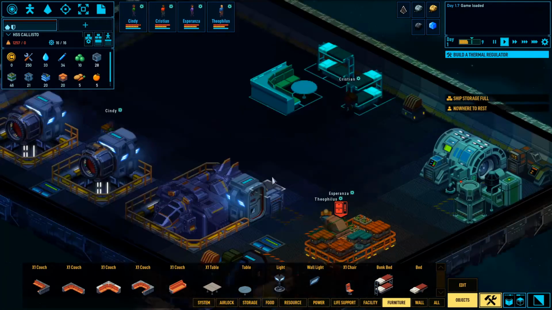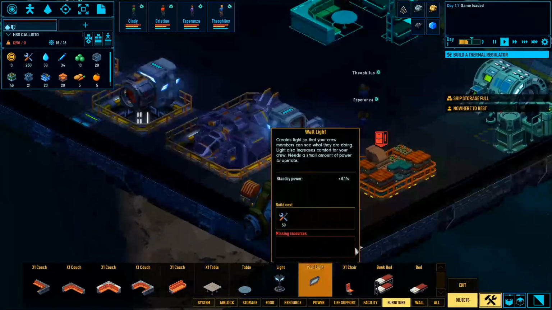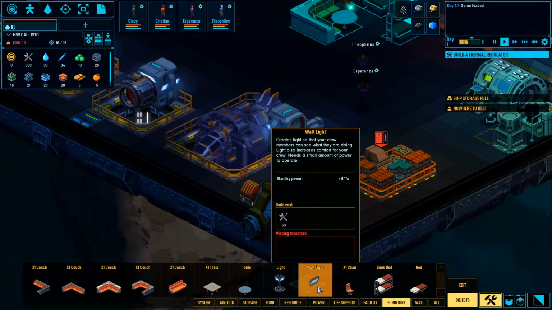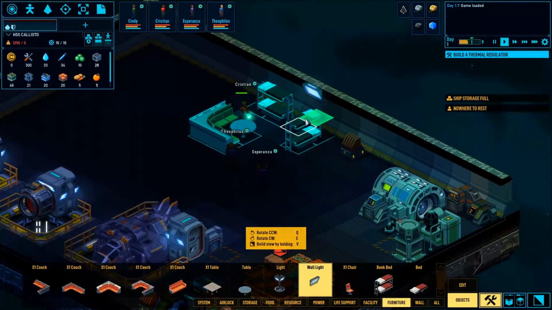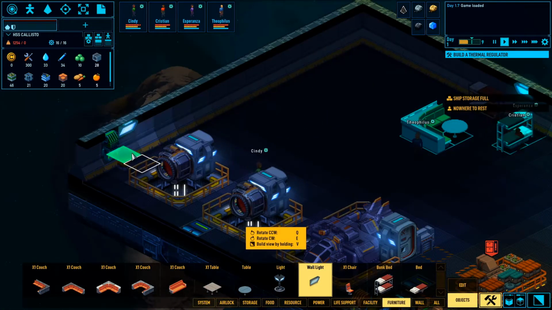All right, cool. Why is it so dark here? Maybe something later on we build lights. Where are the lights? Wall light? Let's build a wall light. We'll build a wall light right there. We'll build a wall light right over here next to our little regulator.